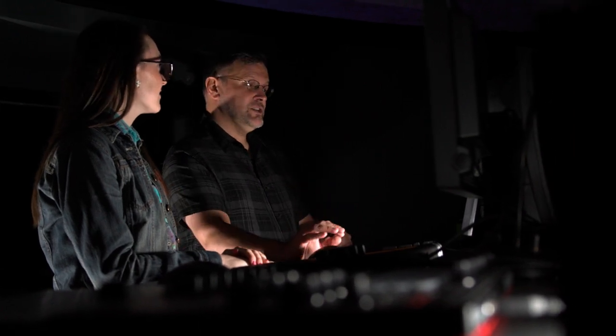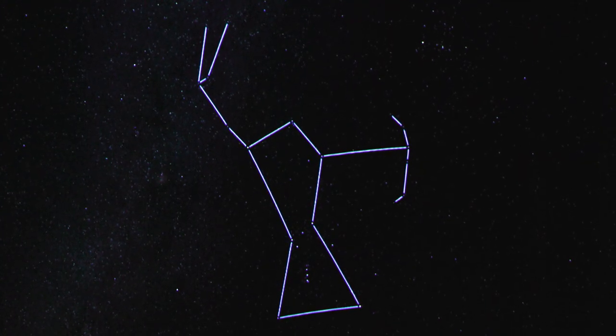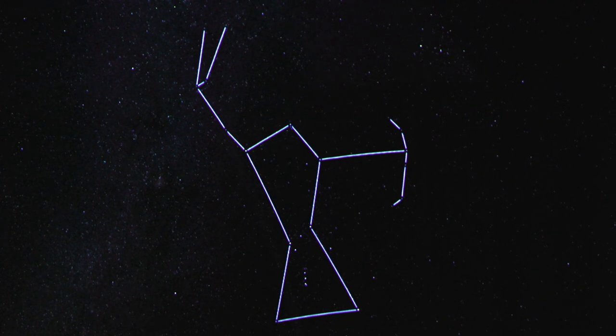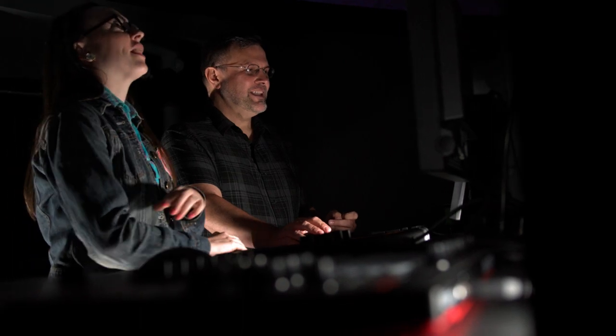In front of us there, see those three stars that line up? That would be the belt of Orion. So we want to use our imaginations to see the shape of a person up there. And I'm going to help us by connecting the stars together with some lines. So you see those three stars with his belt, and then he has two stars above there being his shoulders. And does that help your imagination a little bit? I definitely see him. What's the story behind Orion?